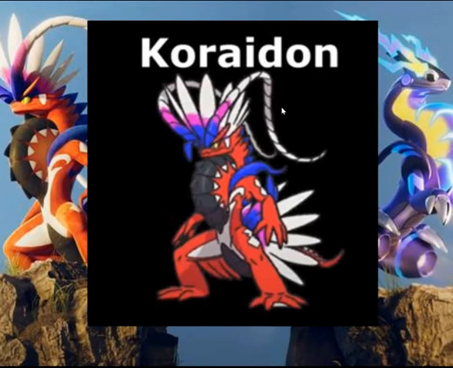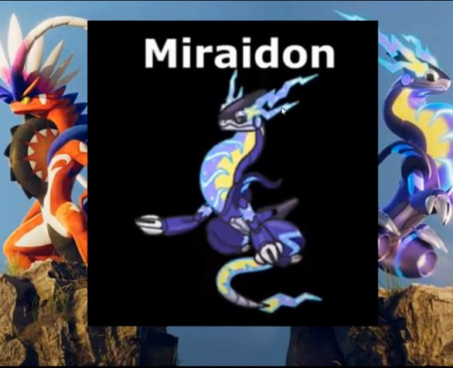But my favorite legendary will always be Lunala. Lunala has such an elegant, cool, perfect design. And Koraidon just looks very busy and unfocused in comparison to me. And then we have Miraidon. Yeah, this is Koraidon from the future. It's cool, I think. Yeah.